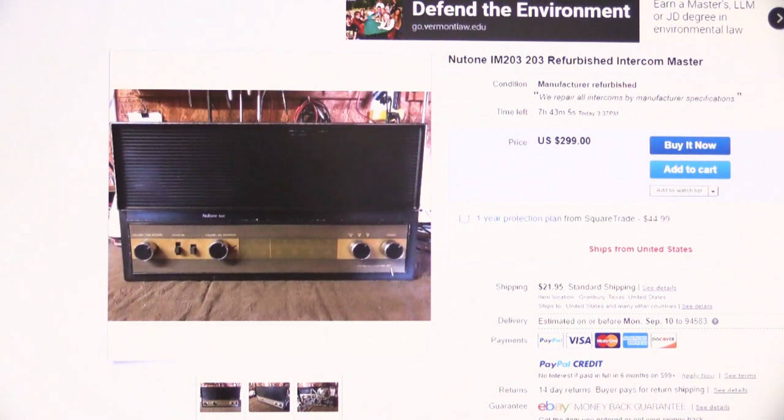And in the first picture, you see it's a picture of a NuTone IM203. It's not even an IMA. It's an early one, so it's just an IM203. And the buy it now price is $299. Now, we'll get back to the price in a minute. Not only do they want nearly $300 for it, but they want to charge you $21.95 for shipping on top of it. So let's take a look at this particular IM203, and let's see what manufacturer refurbished actually means to these folks who are selling it.